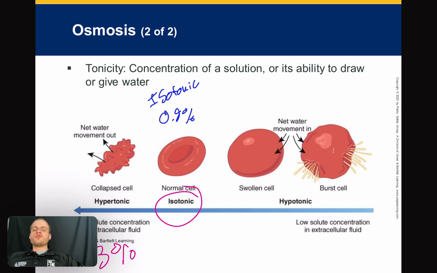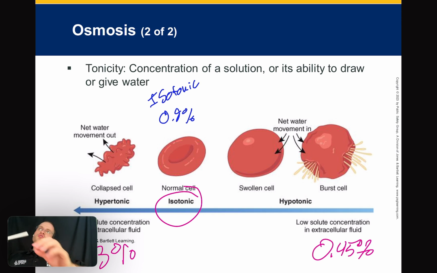Now the opposite could be said if you were to give a hypotonic solution. So if you were to give like 0.45% saline, you know what's going to happen? Your cells are going to say, "Oh, there's more salt in the cell and relatively less water compared to outside of the cell." So the water that you just injected into the patient will move into the cell. And when that happens, the cell can swell. It can swell so much, in fact, it can lyse or burst, right? So that is an example of hypertonic versus hypotonic solutions and what happens to cells.